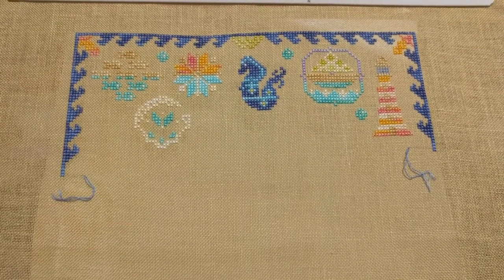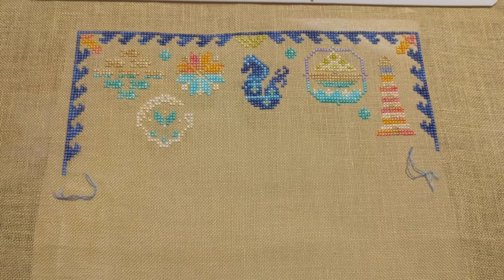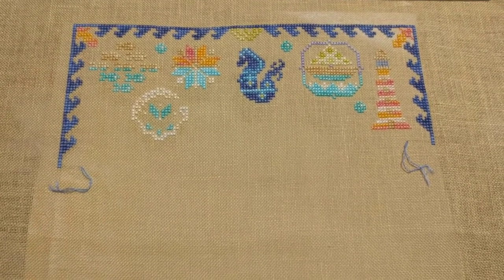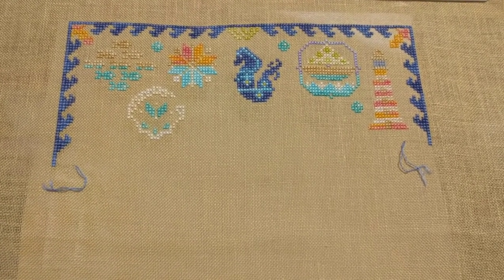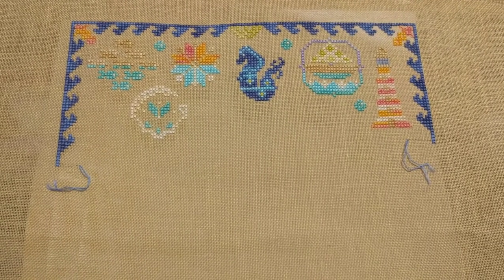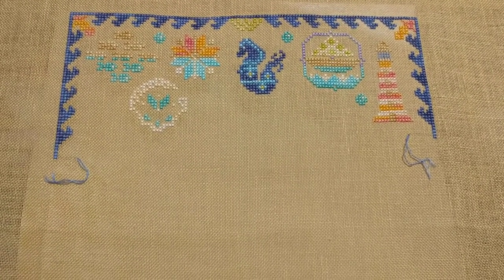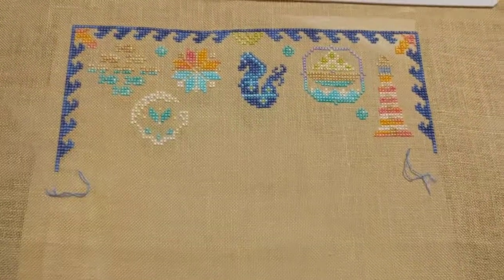Mania is going well for me. It's kind of crazy working on a new thing every day — you don't really get to get stuck into it — but it is interesting. It's pulling out all of your WIPs, the ones you wouldn't usually have looked at for maybe months down the line. It's good to pull them out and remind yourself of what you've got. I feel like some of the WIPs I've pulled out I actually could work on, and wouldn't need new starts, but I'm committed to the Mania starts and they're going to be great fun. Alright guys, that's it for me — I'll see you tomorrow, bye!